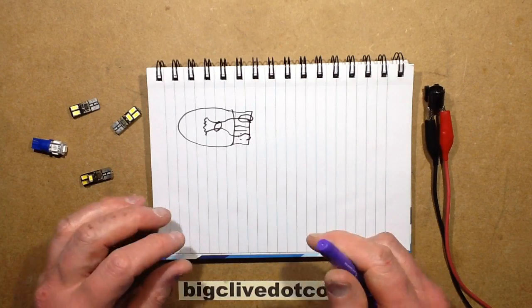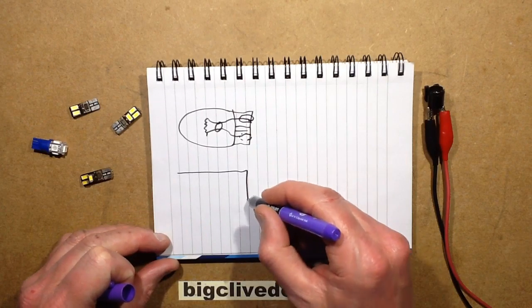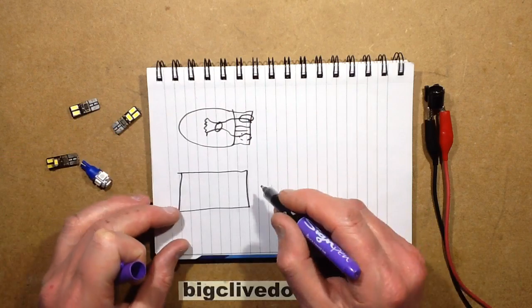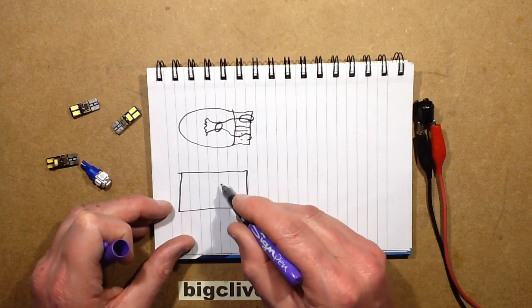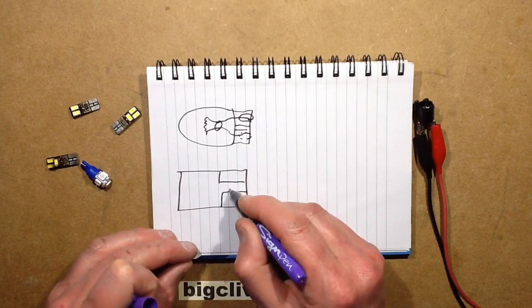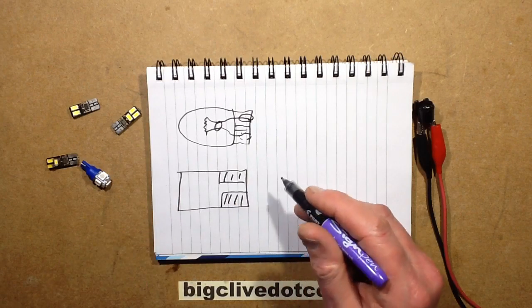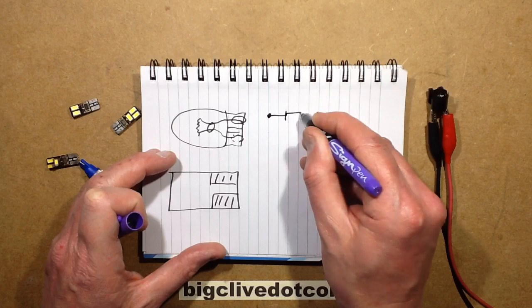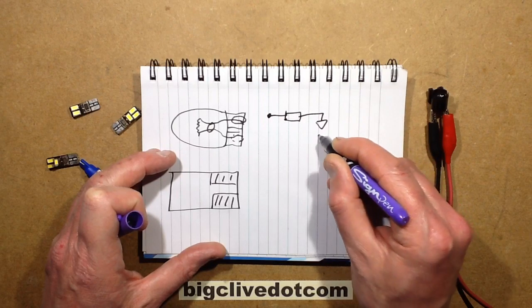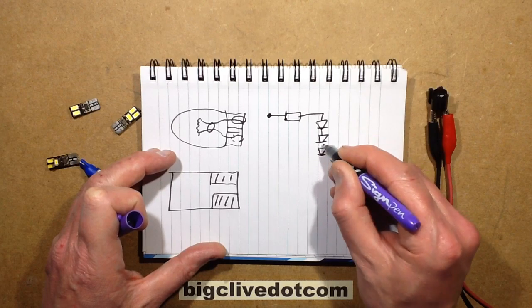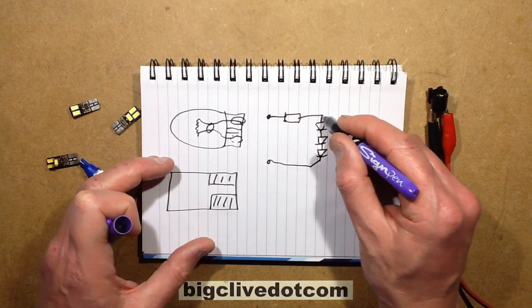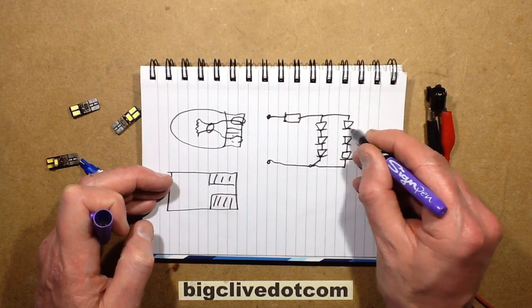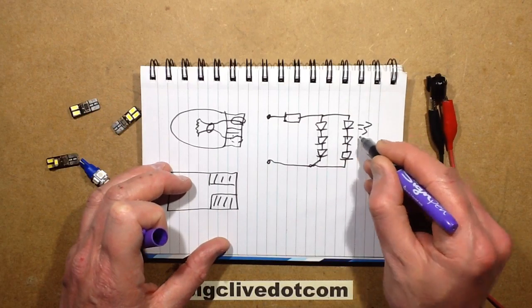Inevitably when LED lamps started coming out they made a slight variant. Initially they started with plastic bases and then they moved on to a much simpler version which is just printed circuit boards. The printed circuit boards were sized to be as thick as the glass seal and they had a pad on either side. They would make contact with the connectors in the lamp holder. The initial circuit was very simple, you just had a resistor and then as many LEDs, either just three LEDs or if you wanted it to be a brighter lamp you could have had more LEDs in parallel.